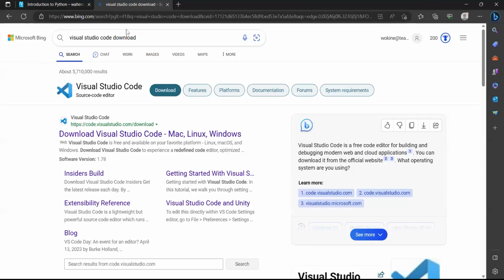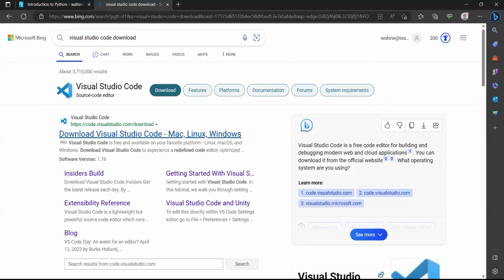Okay, so if you can see my screen, I went to the search bar, typed Visual Studio Code download. That should be the first to appear on your page. So you click to download. After downloading, you double click to do the installation.